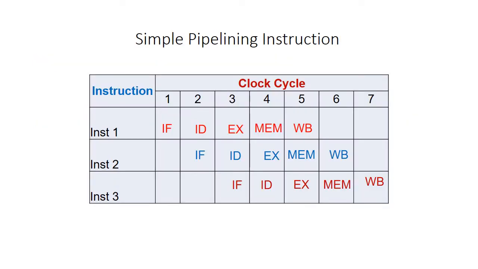This is the instructions and clock cycle dependency on the pipelining that you already know from the previous class. Here there are 5 steps for each instruction. These are IF, that means instruction fetch, ID, that means instruction decode, EX is the execution, MEM is the memory, and WB is the write back. And this is a simple example. Here there is no dependency of one instruction on another instruction.